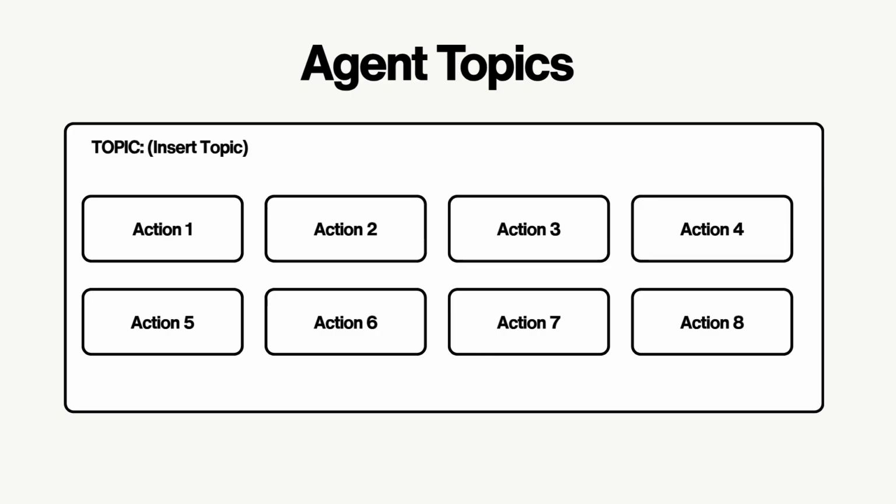When you add topics to an agent, you're basically teaching it these are the jobs you're allowed to handle, and here are the tools that you can use. You can think of a topic as a container of agent actions. As you can see on the screen here, we have one large topic box, and then within that box, we have several agent actions. In my recent video, Building Blocks of an Agent, I talked about agent actions as the way things actually get done in Agentforce. Things like querying records, summarizing records, creating or updating records, the list goes on.